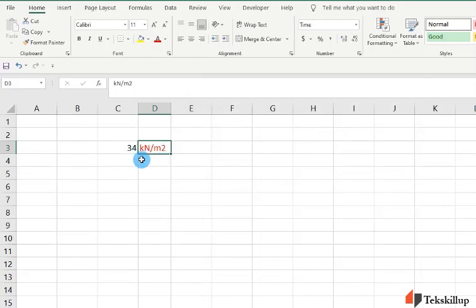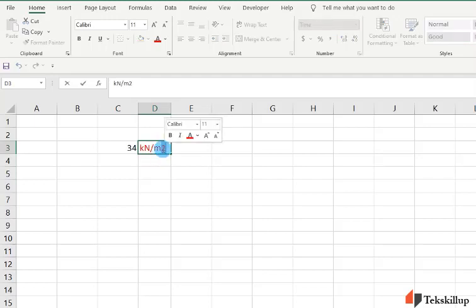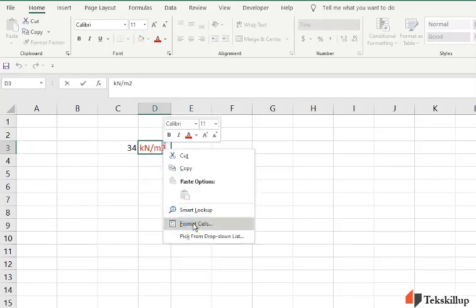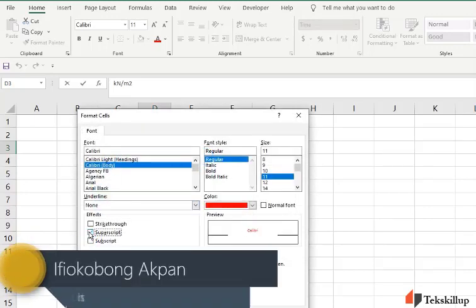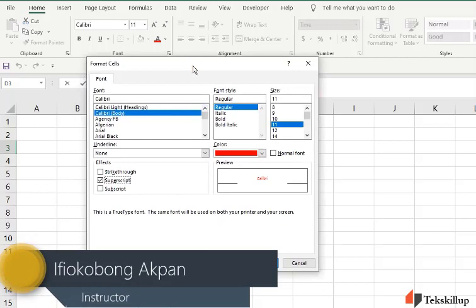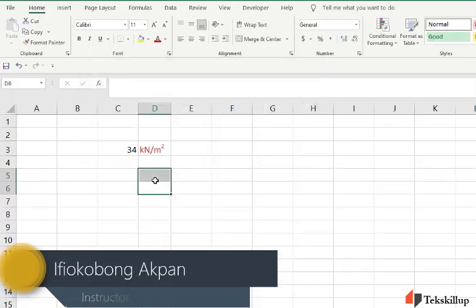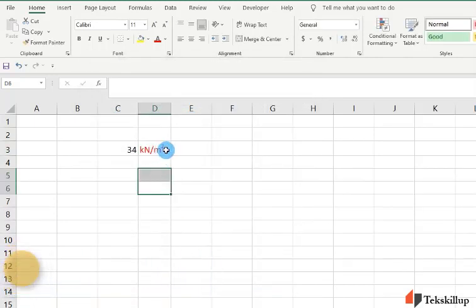Notice, have you seen that the text has been changed to red? Now let's say we want to raise the 2 to the power. Now what you have to do, simply click on that cell, then double click again, then highlight the 2, right click, click on format cells, then go to superscript, click on the superscript option, and then click on OK. So the 2 has been raised to the power now of 2. That 2 is now a superscript.